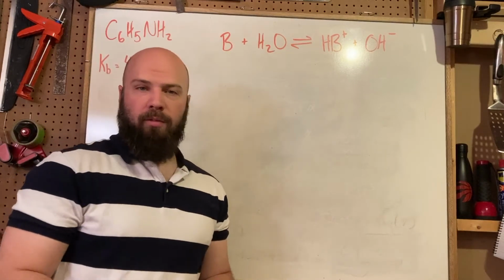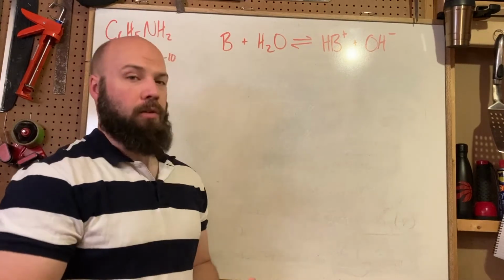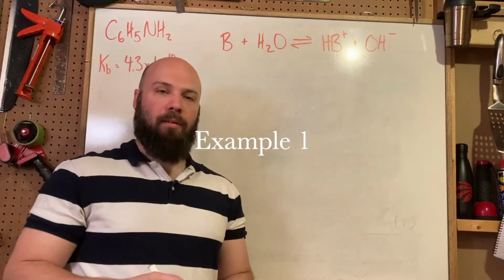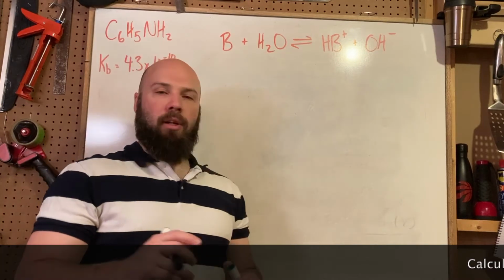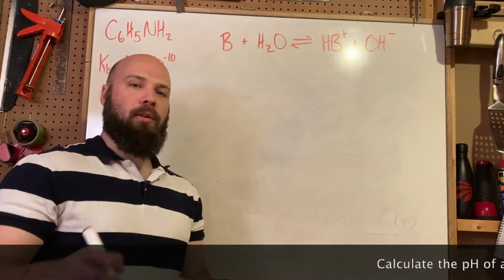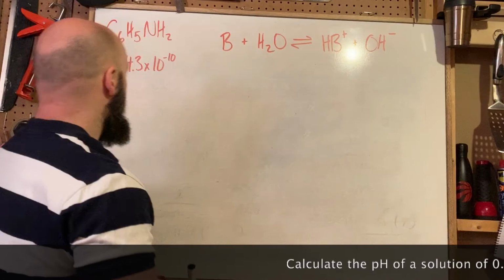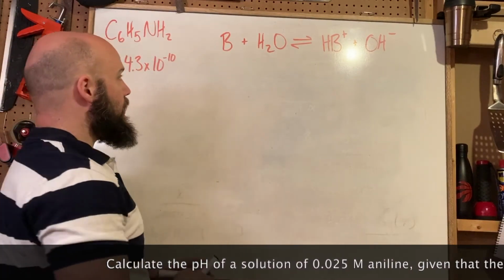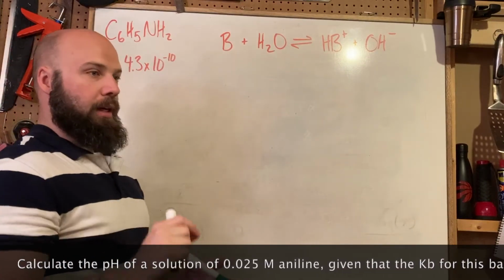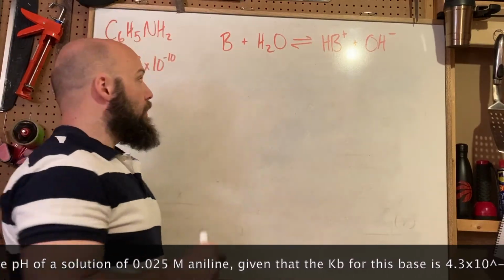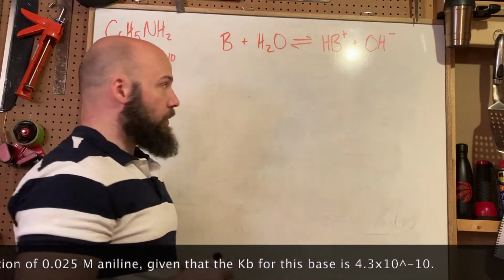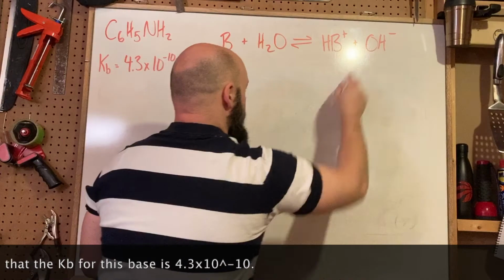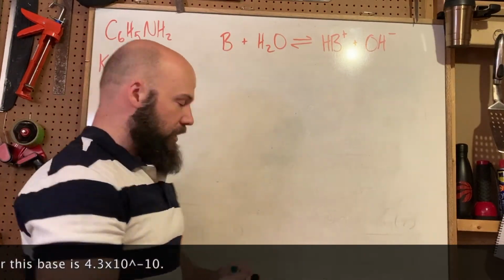I'm going to do two different examples of a base dissociation problem. In the first one, you are given the Kb for aniline and the initial concentration of 0.025 moles per liter. Notice aniline is here. Just like in the acid dissociation, if you want to write a generic B for a base that is just going to accept one proton, with water and then write HB plus and OH minus, this works for your base dissociation.